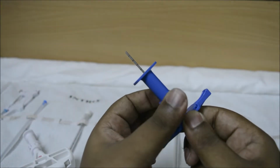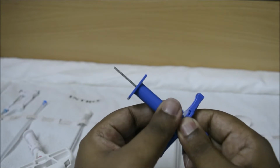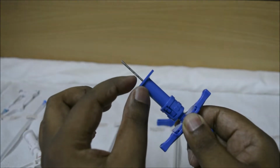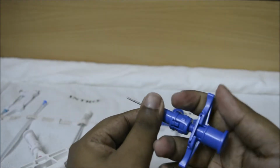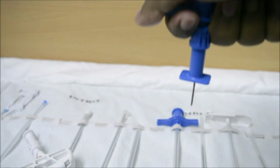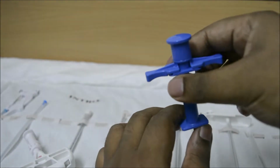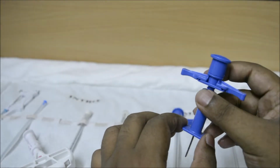So for example, the doctor wants to insert 5 centimeters into the patient's body. So these are 5 different marks, 1, 2, 3, 4, 5. So 5 centimeters will get inside. Now the doctor holds the needle upright like this. He first identifies under the scan where he wants to insert the needle. It is either in the sternal crest or in the iliac crest.